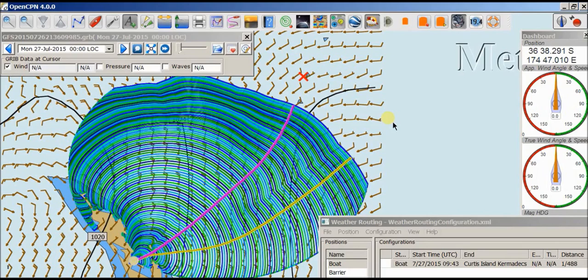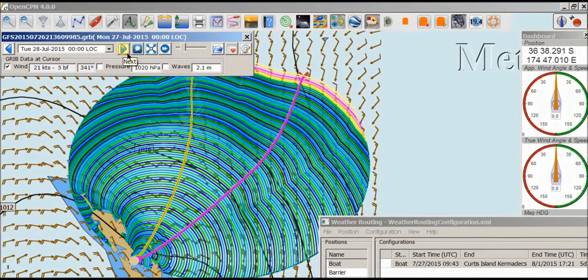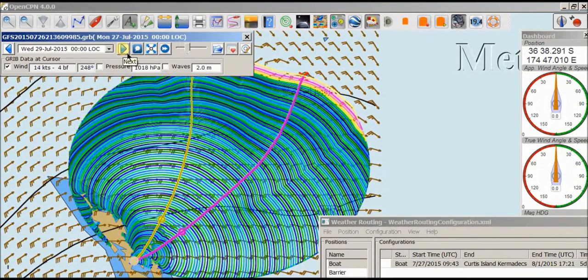In the background, you can see the forecast. That's the beginning of the forecast. So it hasn't scrolled the picture through as it does this, but we will be able to see that shortly when the route is finished. So almost there now. And there we are. Okay. So now what we do is, you can see I'm scrolling through the forecast, and you see the round dot on the magenta line.